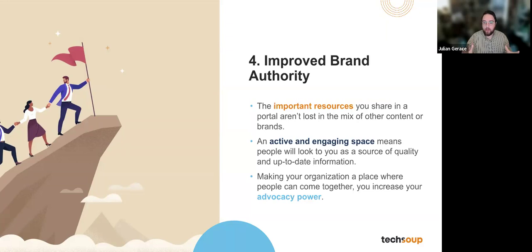Also, by having this portal, you can say, here's where you're going to go for the most up-to-date information. We might share this in other places, but this is the source. This is where all of our work is coming from and where you can view it and engage with it. And as you make this organization a place where you can turn these individuals into groups, you're going to increase that advocacy power to say, hey, we're now able to do more. We're able to work on a larger scale and make some bigger change.